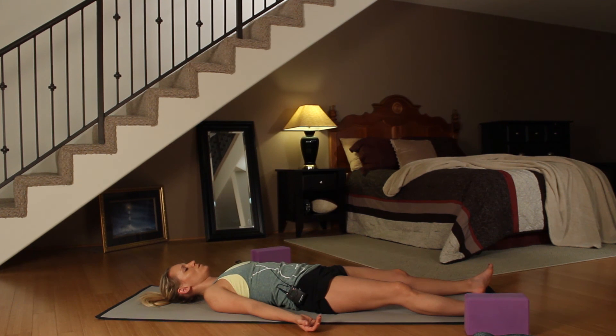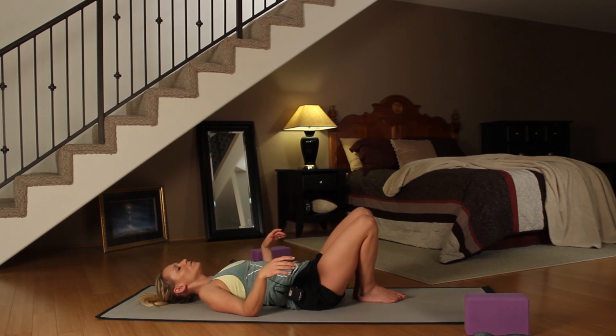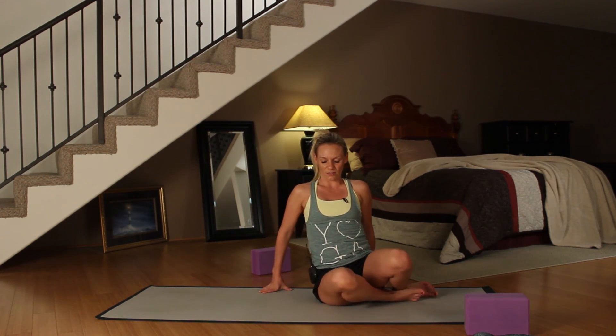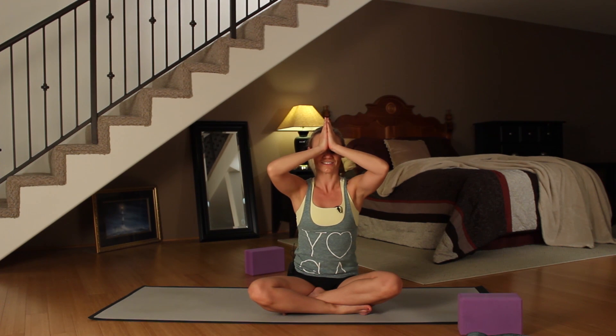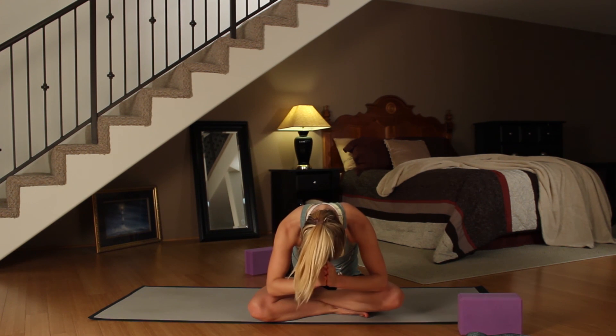Slowly begin to awaken the body just a little by deepening your breath. Wiggle your fingers and toes. Hug your knees into your chest. Then roll over onto your right side into fetal position and push yourself up all the way into seated position. Bring your hands to heart center, keeping your eyes closed. Take an inhale, bring your hands to your third eye center — the seat right between your eyebrows. Take a deep inhale, exhale, and on your exhale, seal in your practice, bowing forward. The teacher in me honors and seeks the teacher in each and every one of you. Thank you for letting me guide you through your practice. Namaste.